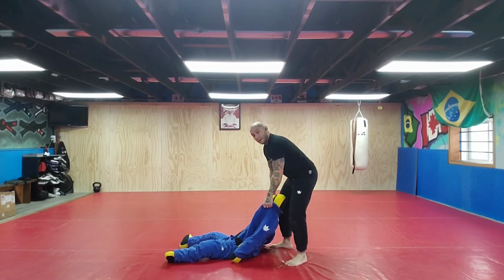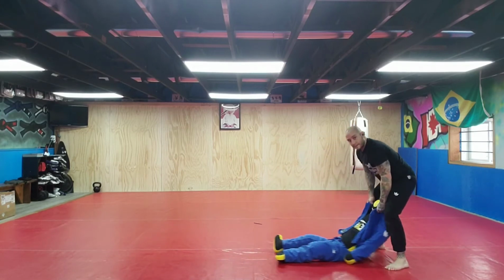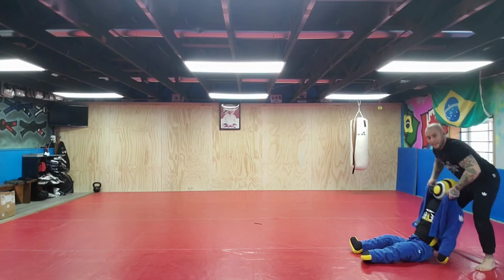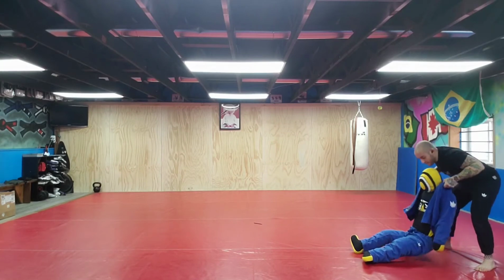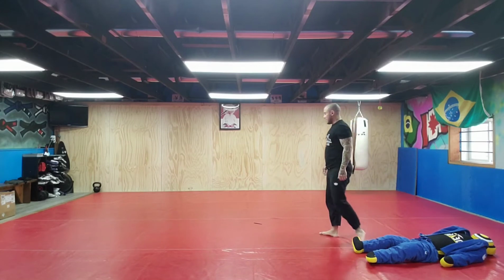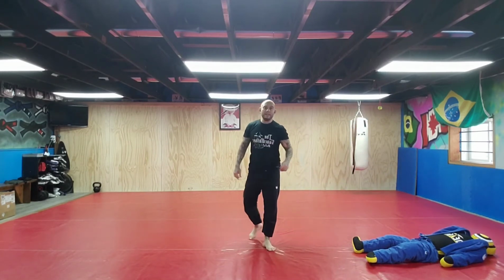I know that a lot of guys have a lot of room in their living rooms, but try to do it up. 1, 2, 3, 4, and then 1, 2, 3, 4. Okay? You're going to go up to 5, whatever you like. Something like this, it depends on how much room you have. So if you have a lot of room, go all the way to the end. Bring it all the way back. Hit 5, 4, whatever you can do, but try to do it for a minute, at least.